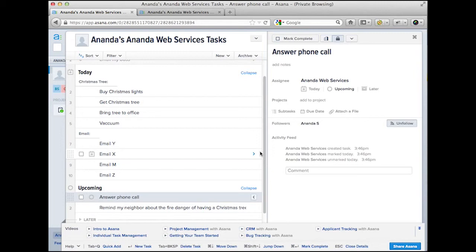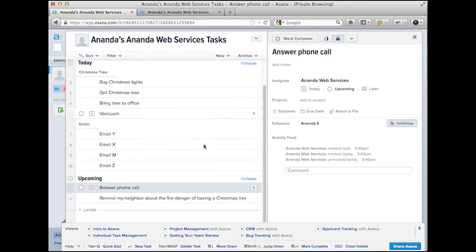that's all the things with basic task management in Asana, and you could go and knock yourself out and have a great time with just using this completely for yourself. But where Asana really shines, and the reason that we use it as part of Ananda Web Services, is that it brings all the information about a task together in one place, and it brings all of the complete task list relating to a project together in one place.